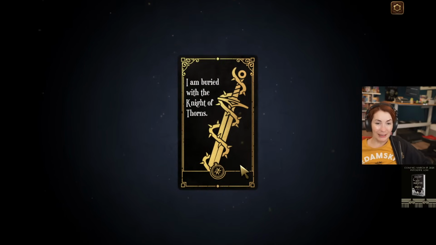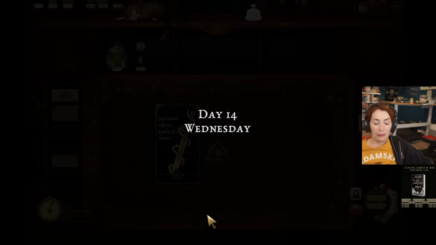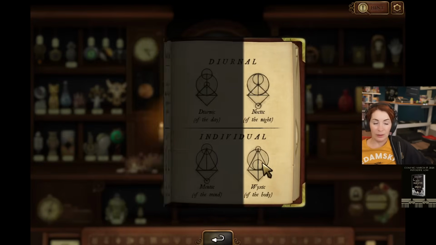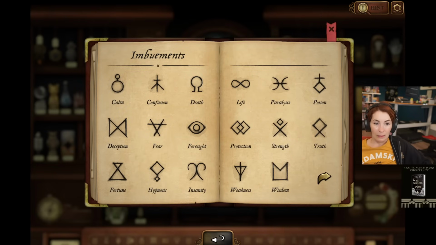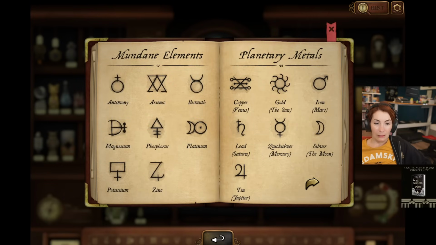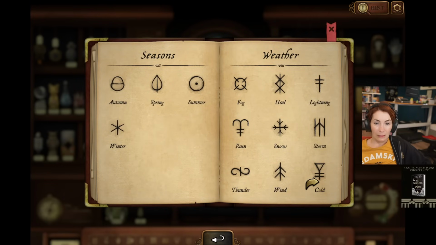I am buried with the Knight of Thorns. Okay. All right, let's see what thorns is, is there a thorns thing? All right.